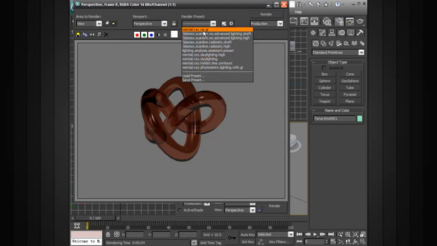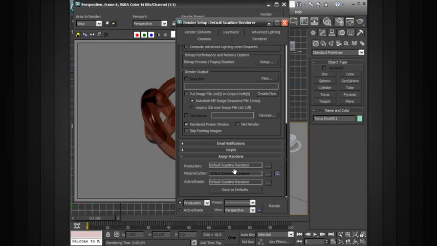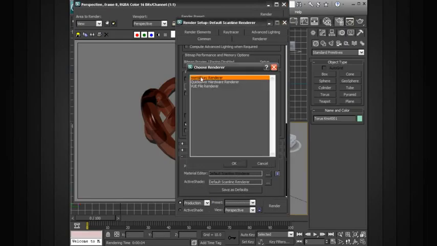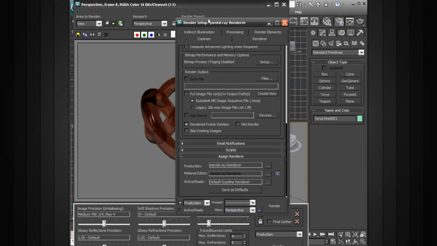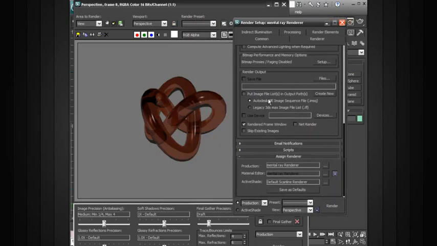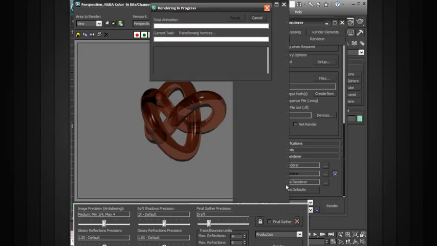Alright, but usually, as a matter of personal preference, whenever I'm starting to switch into the Mental Ray renderer, whenever using some of these presets, these will start to come in and enable different render settings and different render options that you may or may not need. So really, just to make sure that I don't wind up with a whole bunch of options turned on that I may not need, instead, I just go into the render setup and choose the Mental Ray renderer as my render, and that way I pretty much have all of these default settings with really no additional options turned on that I may or may not need.